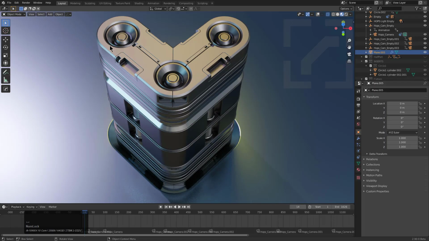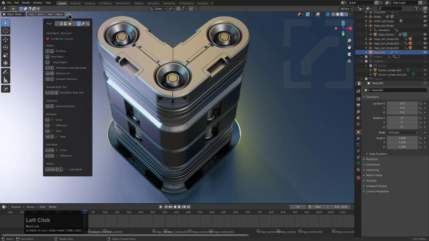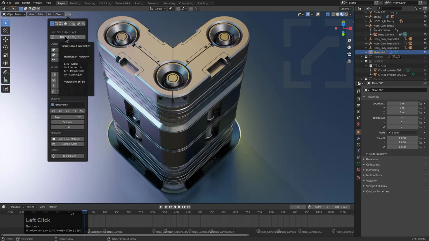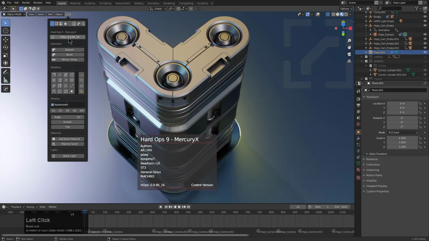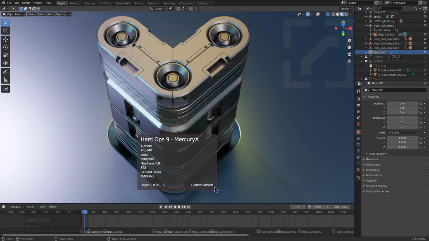Another way is if we get out of full screen mode, we click on the button here for HardOps, and whenever it comes down, the green button will show if HardOps is actually current, and it'll show a bunch of icons for your market if it's out of date. So by clicking this, just by seeing current version, you can know that your current version of HardOps is actually up to date.